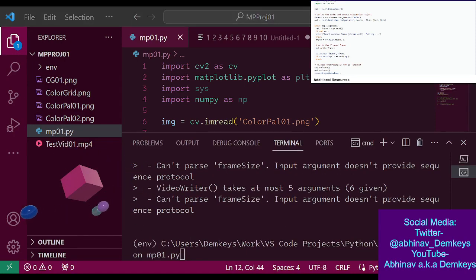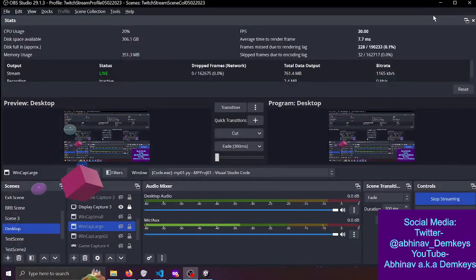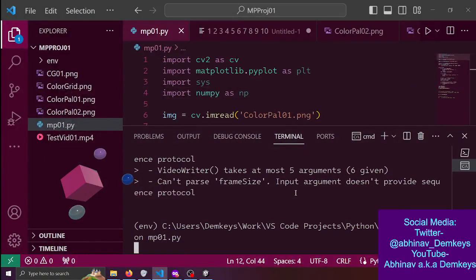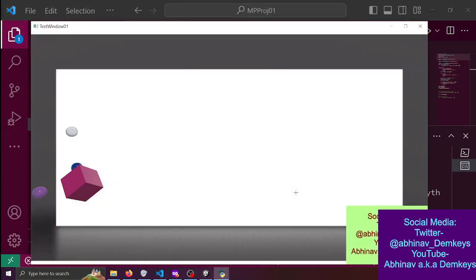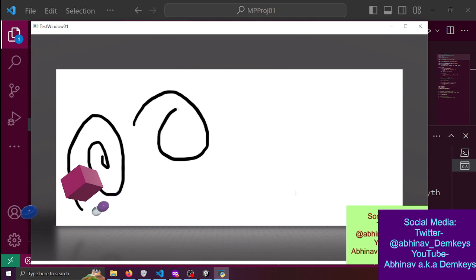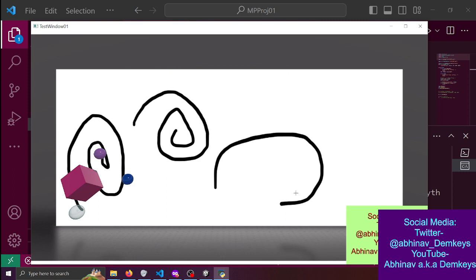I think I can also switch to display capture temporarily again. And run this. So I'm going to let this play out.